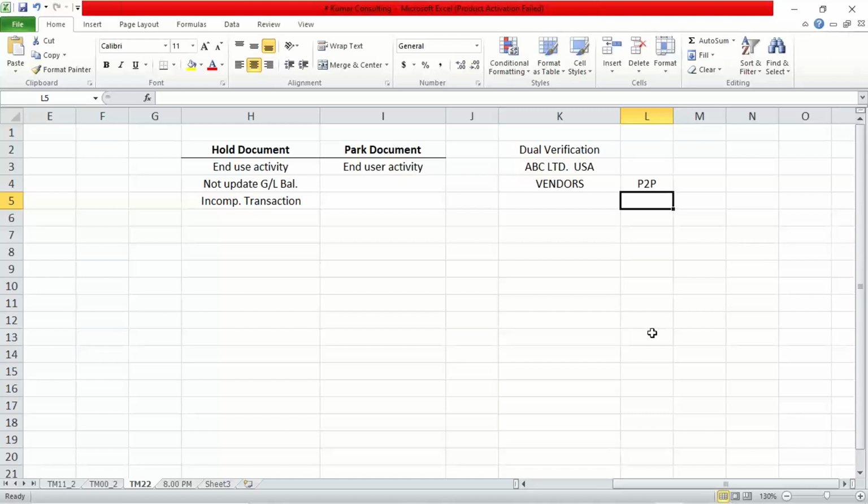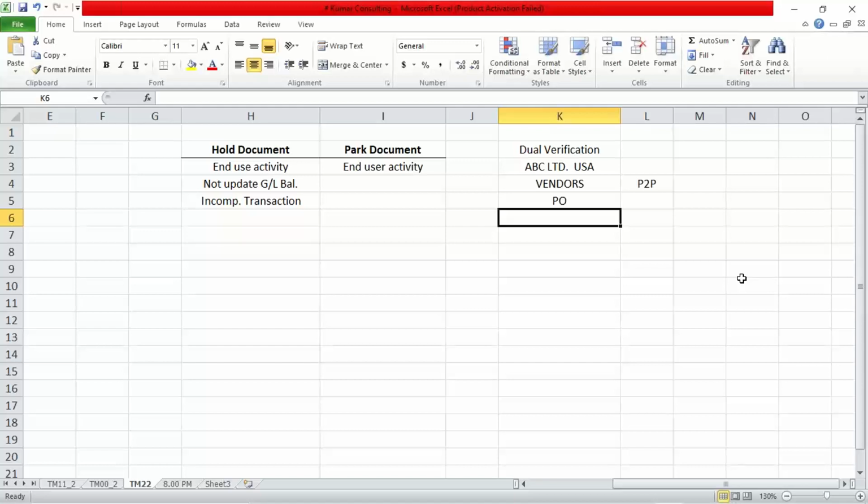Now, let's suppose vendors are from USA. If we talk about the P2P process, guys, there are multiple activities happening. Multiple activities means, let's suppose, first of all a purchase order is going to be generated. Then PO is going to be sent to the vendors, right?